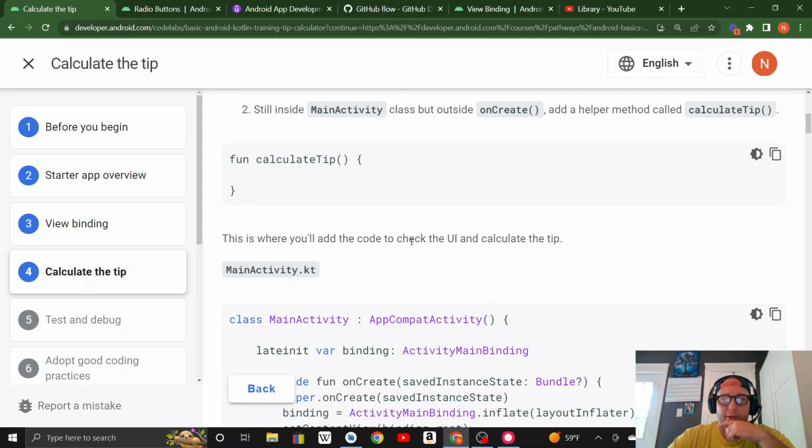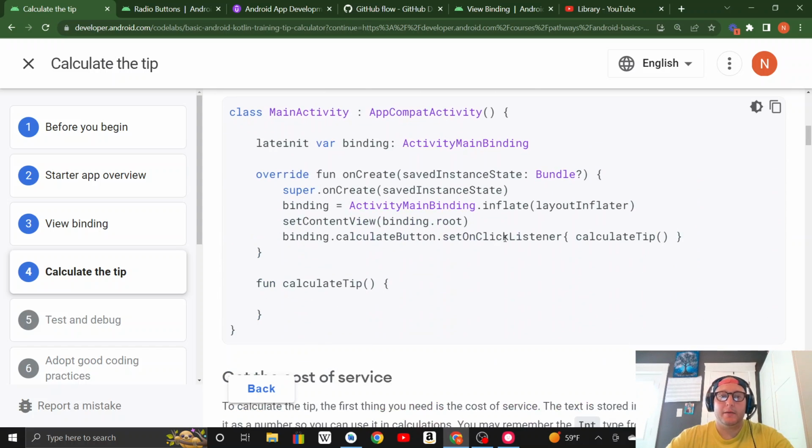This is where you will add the code to check the user interface and to calculate the tip. So yep, that's what I just did.